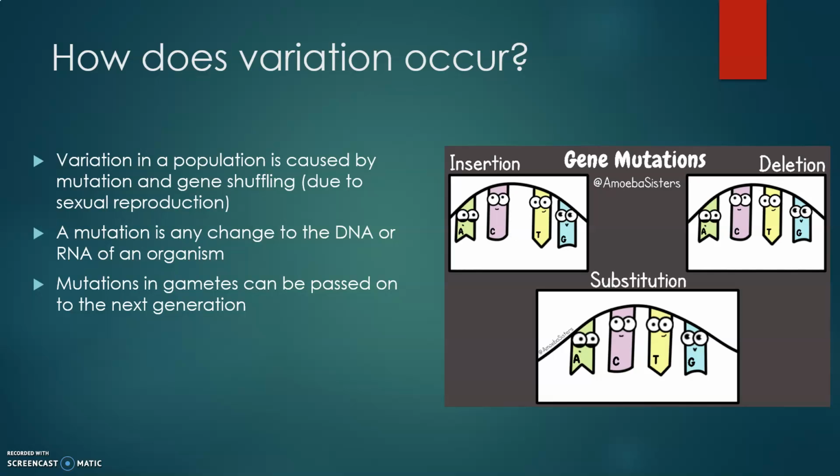And then another one that's really interesting and actually quite commonplace and can explain some fairly significant genetic disorders like hemophilia and cystic fibrosis, as well as sickle cell anemia, is this substitution. So in a substitution mutation, basically one nitrogenous base gets substituted for another, and that will potentially affect an amino acid in a particular chain of a protein. So it is important to understand that not all mutations are harmful.